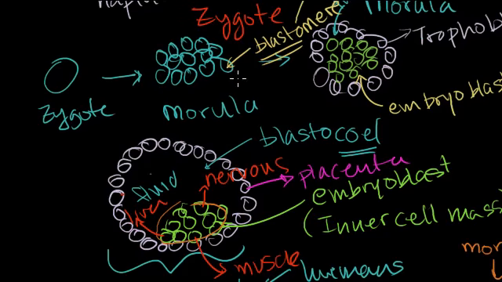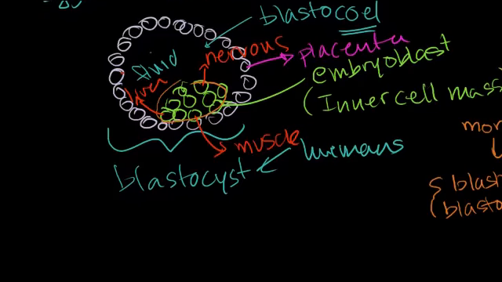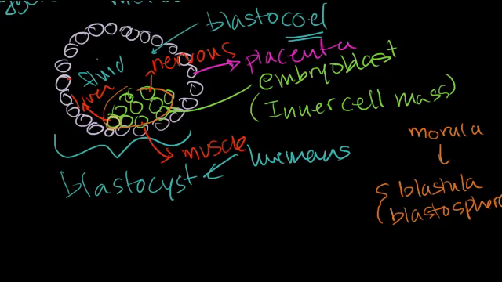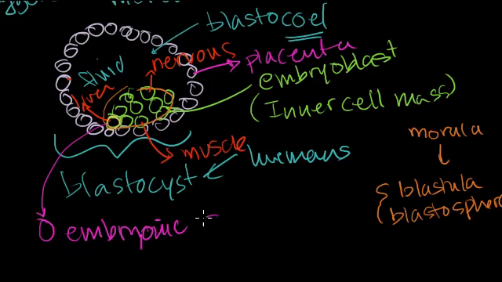So these are blastomeres. When I talk about embryonic stem cells, I'm talking about the individual blastomeres inside of this embryoblast, or inside of this inner cell mass. These words are actually unusually fun to say. So each of these is an embryonic stem cell. Let me write this down in a vibrant color, because each of these right here are embryonic stem cells.